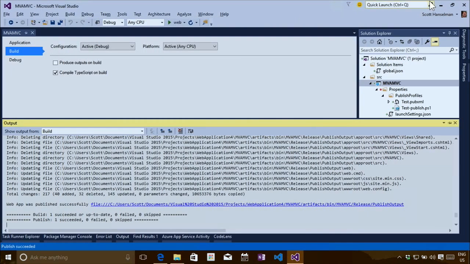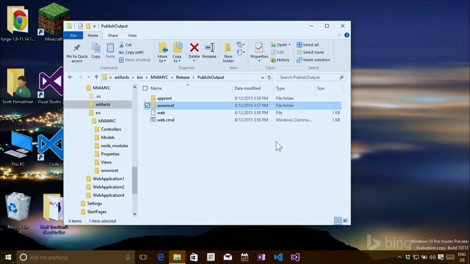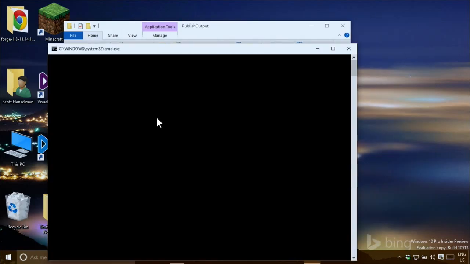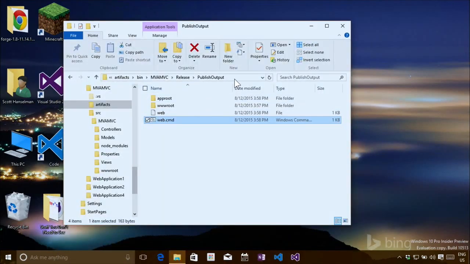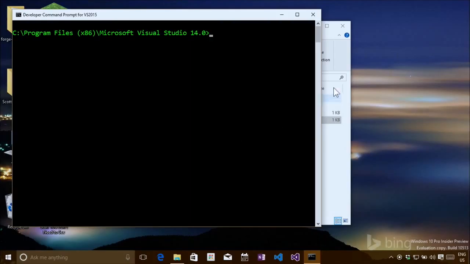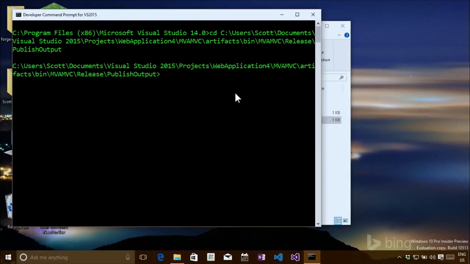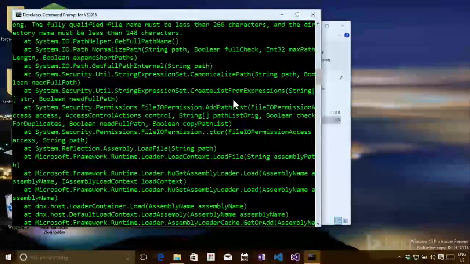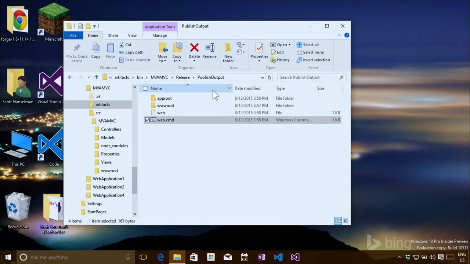Now, to prove it, we can actually close Visual Studio right now and close the browser. You're going to double-click web? I'm going to double-click on web. Looks like we just got an error, but I'm not sure. Yep, they did. Let's find out what's going on here. We're going to go to where we were running, and then we're going to run web. And what did we get? Oh, we got a path too long exception. It says our path is too long.